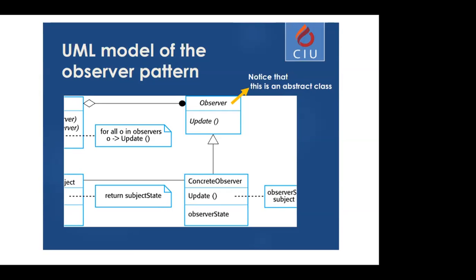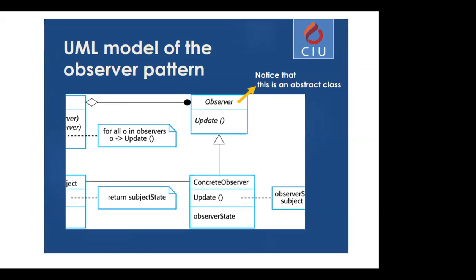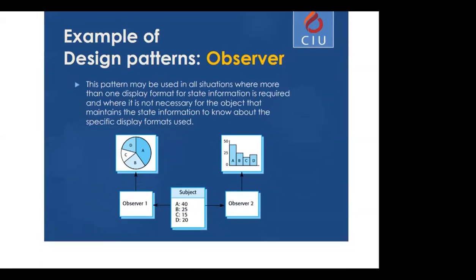The observer pattern, as I told you, is used when more than one display format is needed in design. Today we live in an age of smart devices where people can use any smart device to access the internet, and if they want to access the information you list for them, the view should adapt to the needs of the device, such as the resolution, how fast it is, what browser it uses, and so forth.